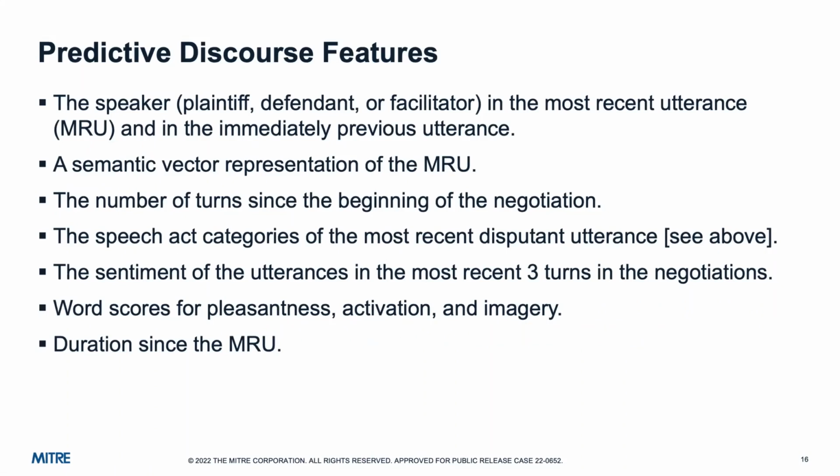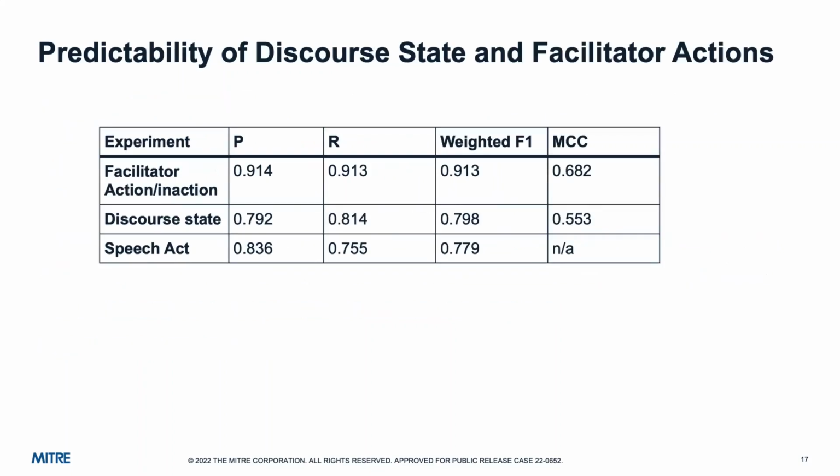I think maybe I will not dwell on this too much. What are these predictive discourse features? Once again, this is the computational linguistics part. We calculate the stuff that we can calculate without too much trouble given current technology. Things like, of course, we use a semantic vector embedding of the most recent utterance because that's the state of the art right now. But there's other things: number of turns since the beginning of the negotiation, who was the last person who spoke, the speech act categories by the disputants. As I said, we didn't write this model from scratch, but we reused a lot of existing elements. Sentiment, how long it's been since the start of the negotiation. So basically, without going down any rabbit holes, we calculated the kinds of things that are observable or that we can calculate with existing packages of different kinds.